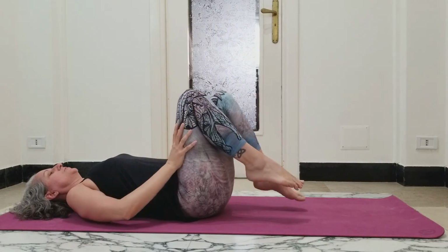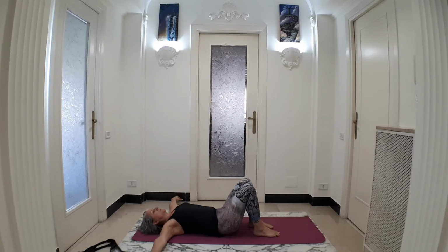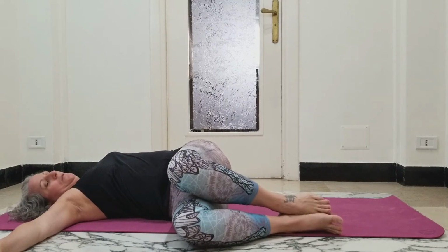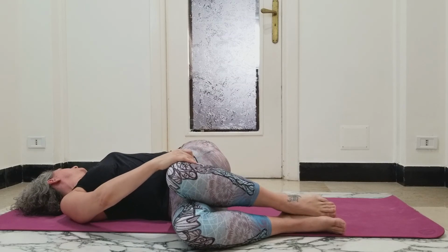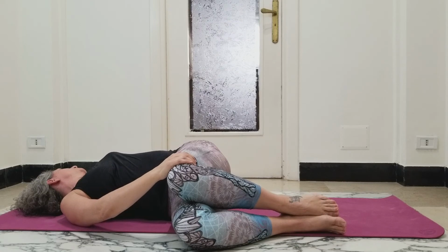All right, let's go into our twist. So arms are going to be parallel, 90 degrees with your shoulders, out by your side. You're going to lift your hips off the floor just a little bit, bring them over to the left side, and then drop your knees over to the right side. All right, and then from here, you can turn your head away from your knees. You can place a hand on top of your knees here to give a little bit more of a twist. But we're going to breathe here and try to relax.